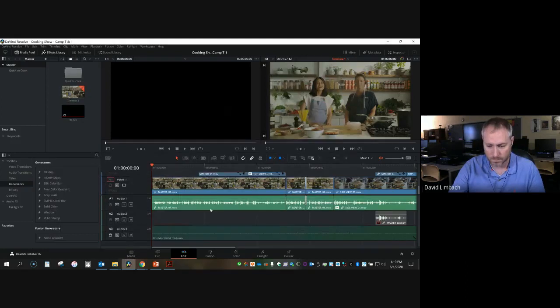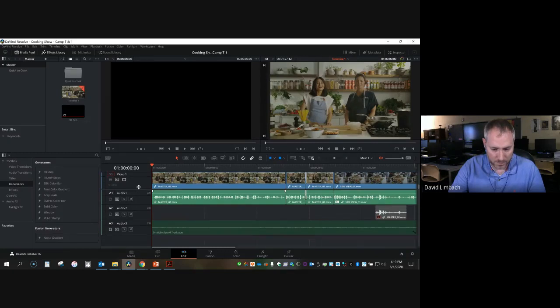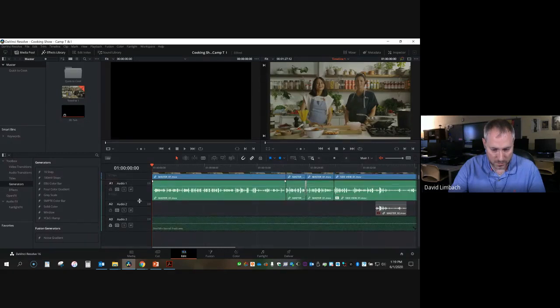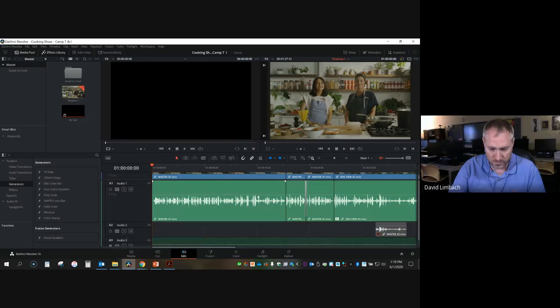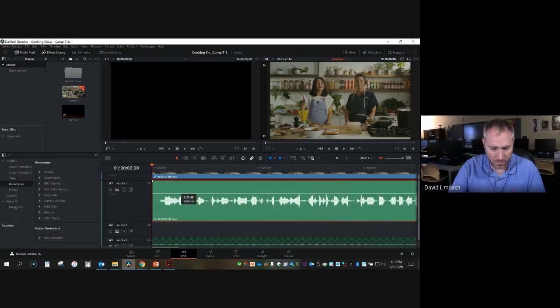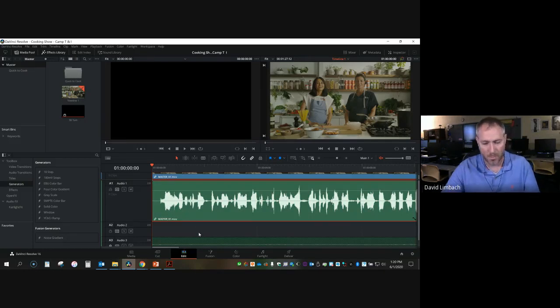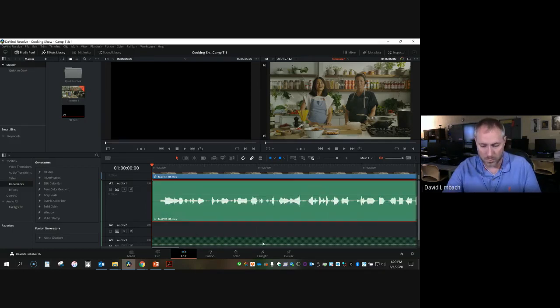Okay, all right. So just like anywhere else, you have your audio on the bottom, and you can adjust it however you want to see it. Let me zoom in here. With the audio here, you can adjust the audio up and down in the edit tab, or if you want, you can move on to Fairlight. So you have that ability to move it there.